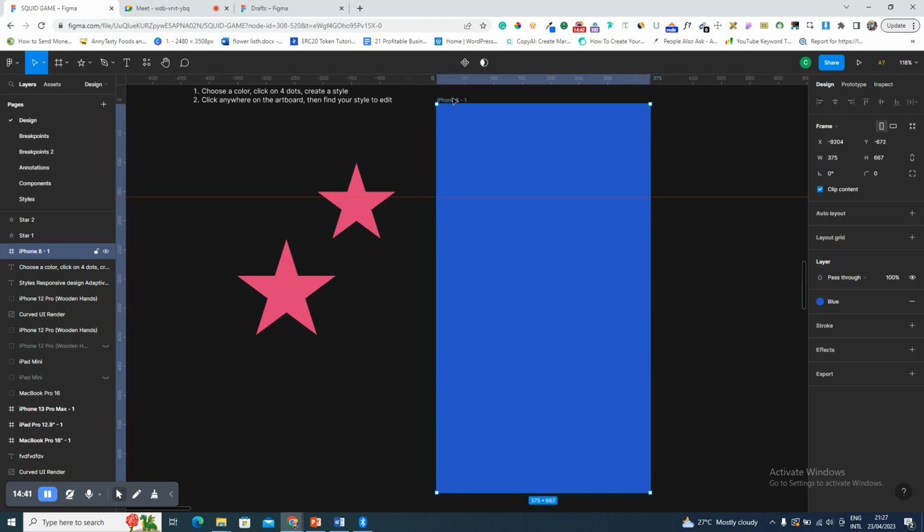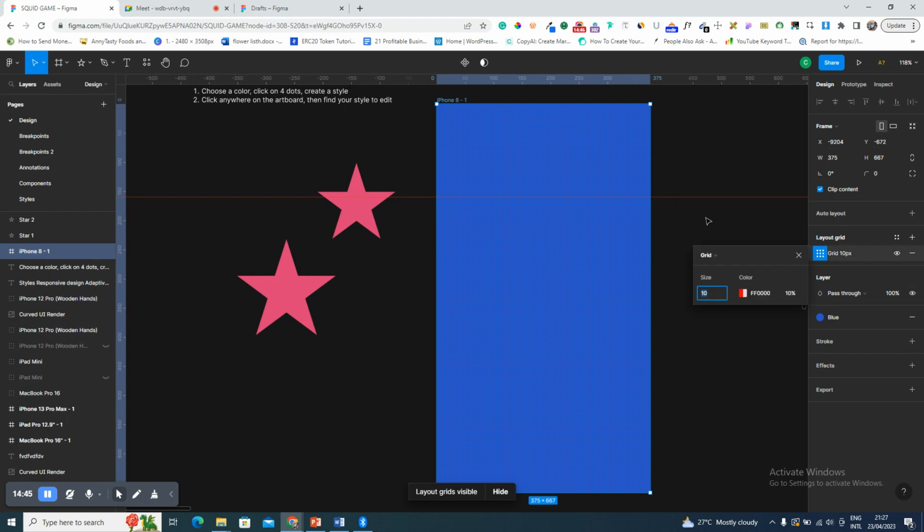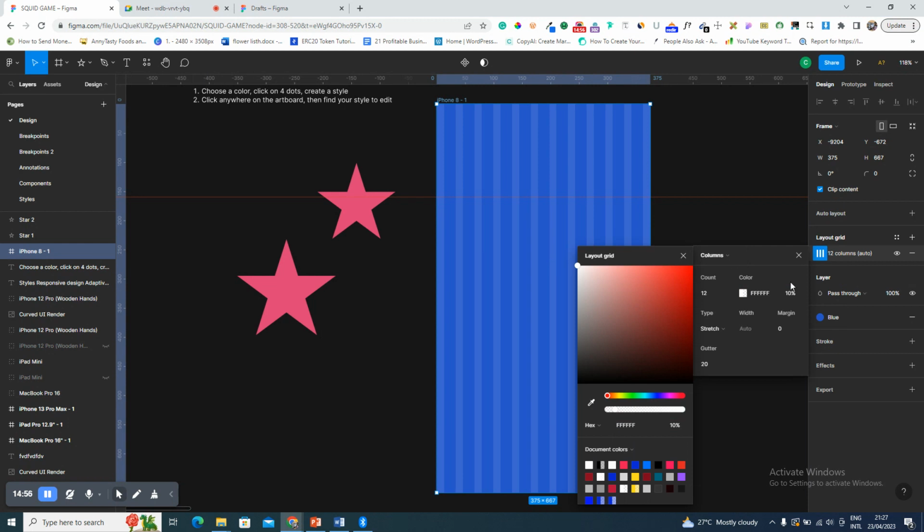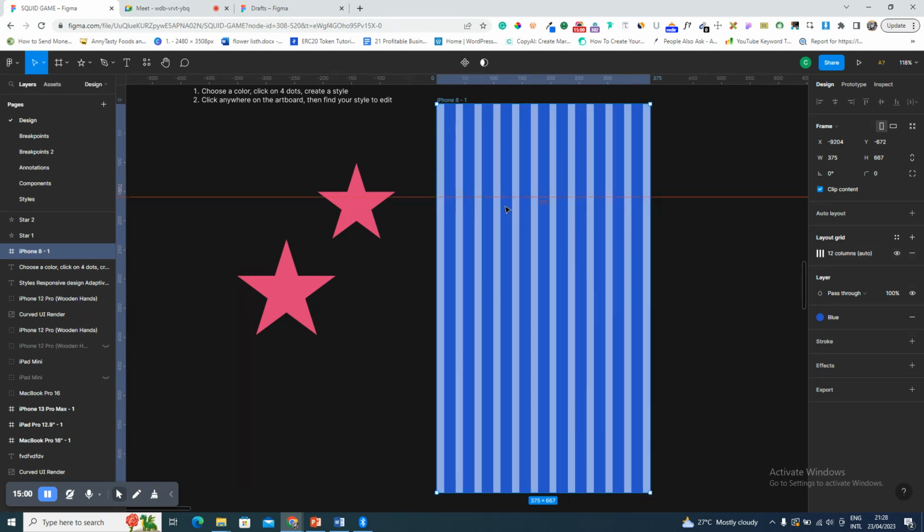Now, the next example I wanted to give was with layer grid. Imagine I come here and I create a layer grid for this iPhone 14 frame, and I use columns. Let's say I use 30 columns, which is not good to use. No, it's even too much. Let's say I use 12, and let me say the color is white. This is just an example. I don't recommend it.